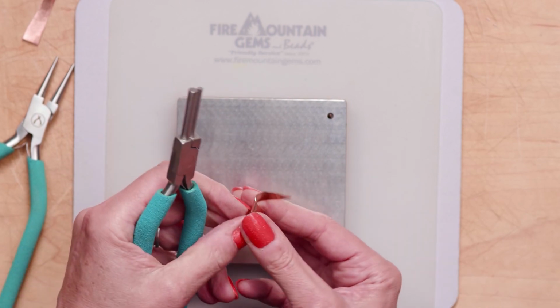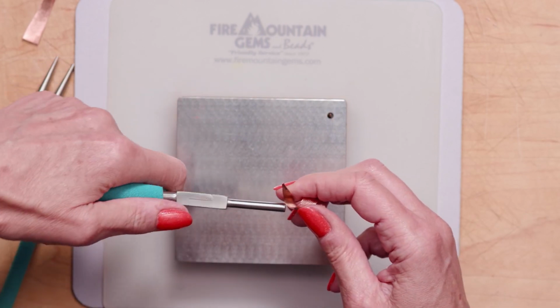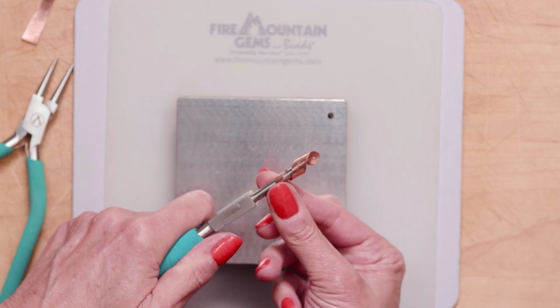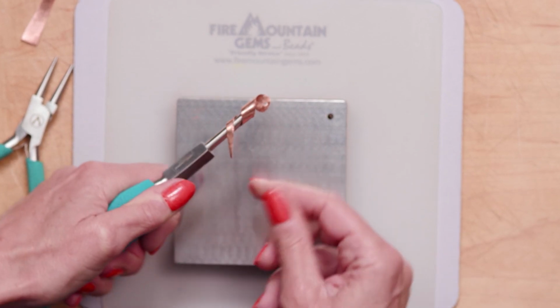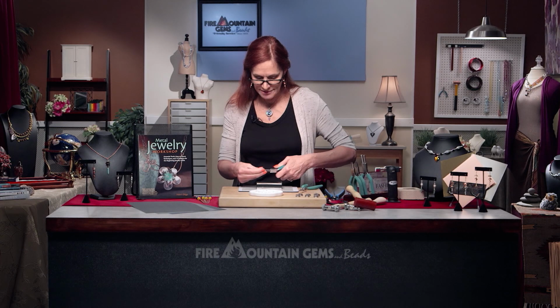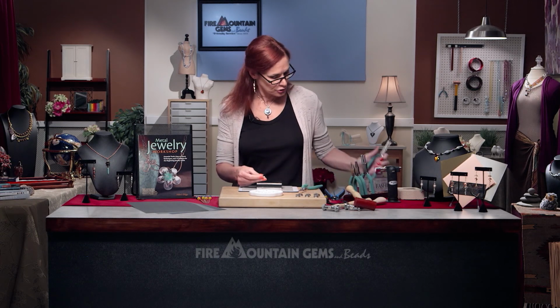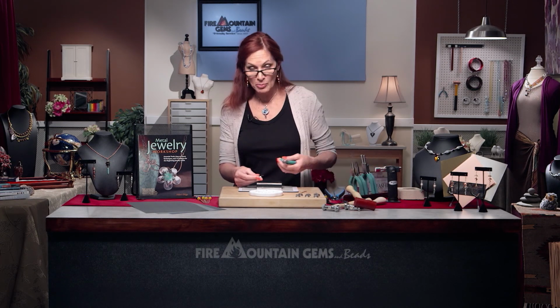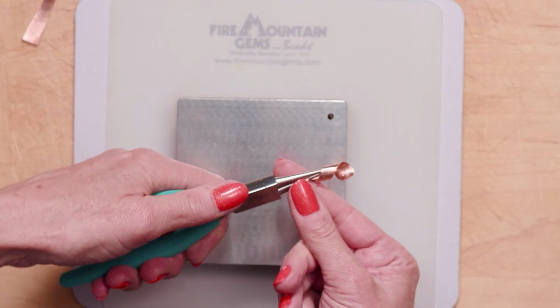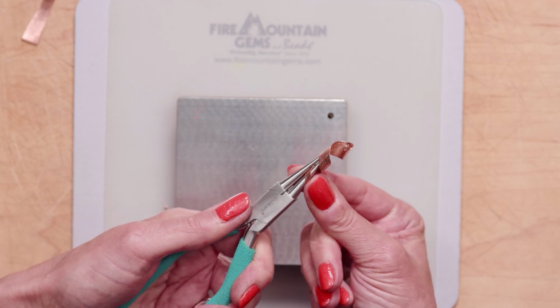And then I come at it from the other side, because then it gets to the point where you can't really work in there from that angle. And if you want, you can hold some flat nose or chain nose pliers at the end, not so much at the tip, to kind of ease it around if that's easier on your hands. And now I'm going to my round nose pliers, which are a little bit graduated, and coming up there and just keep working it and working it.